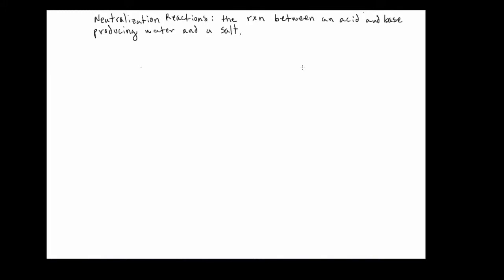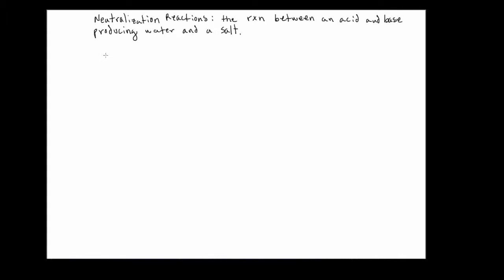Okay, in the last video, I introduced the concept of a neutralization reaction and went through the basics of how those reactions work. What I want to do in this video, which is part of a pretty large playlist extending back into acids and bases and even into molarity of solutions, is practice writing neutralization equations so that the viewer can get a solid sense of how these work beyond the realm of just hydrochloric acid and sodium hydroxide.